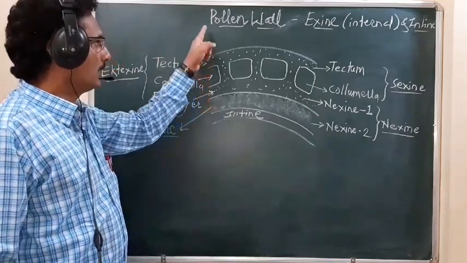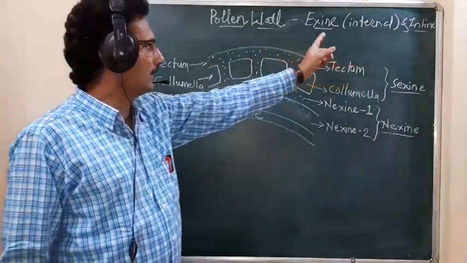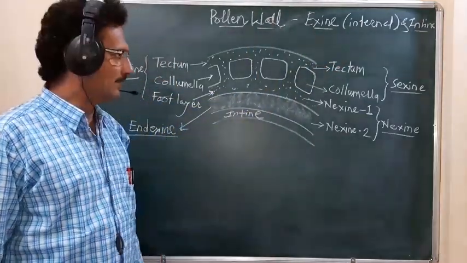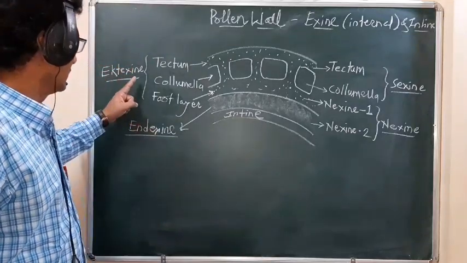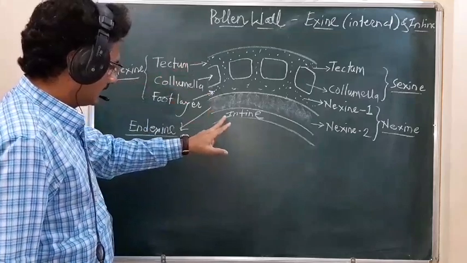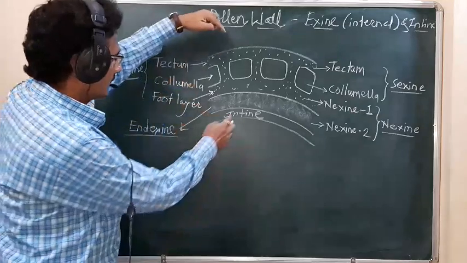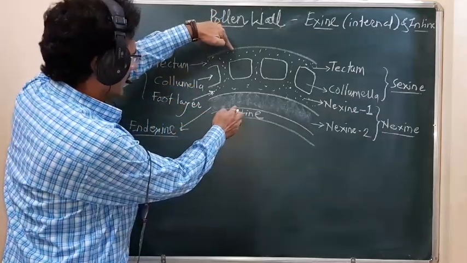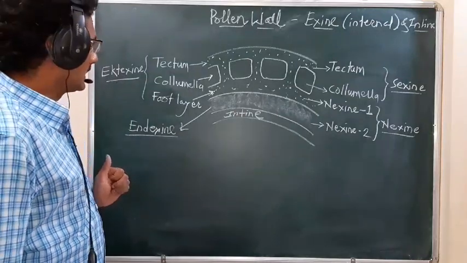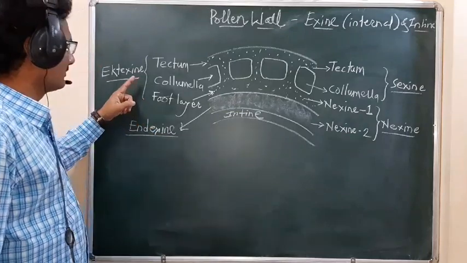The pollen wall has the exine and intine, but we want to learn the internal details of the exine. Okay, internal details of the exine. So student, this is the intine. Okay, this portion is the intine, and right from this much area, this is the exine region. Okay, when we study the ultra microscopic structure of the exine, it shows such type of detail.